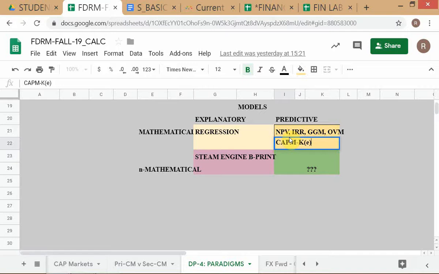Okay, and in particular, in finance and economics, we are mainly interested in predictive mathematical models. So NPV is actually an example of a predictive mathematical model. And so what we said is, one of the indirect inputs into that is the cost of equity, because cost of equity is an input in the WACC, and the WACC is an input in the NPV model. That part is clear to everyone?